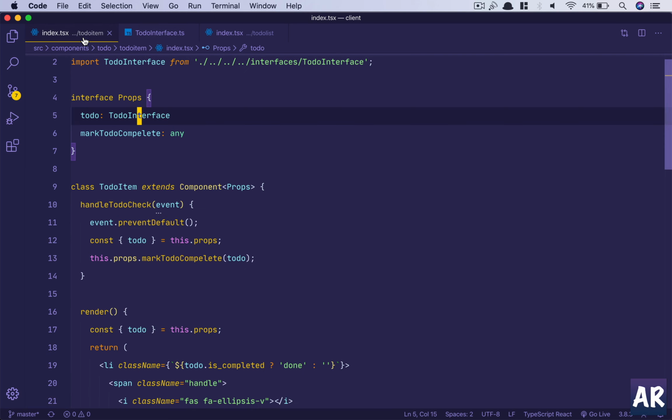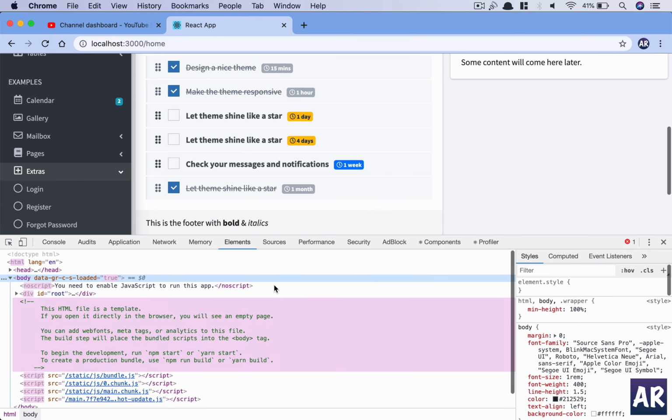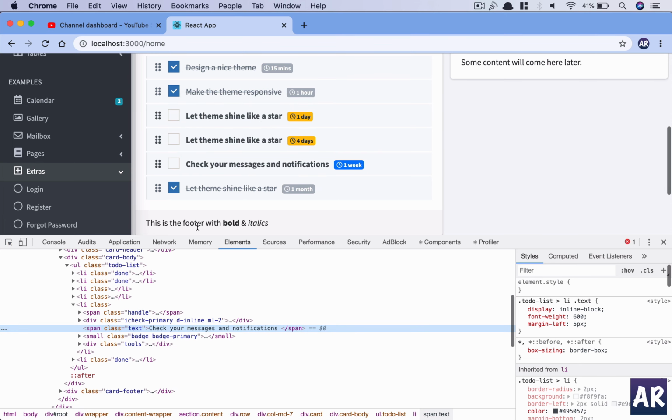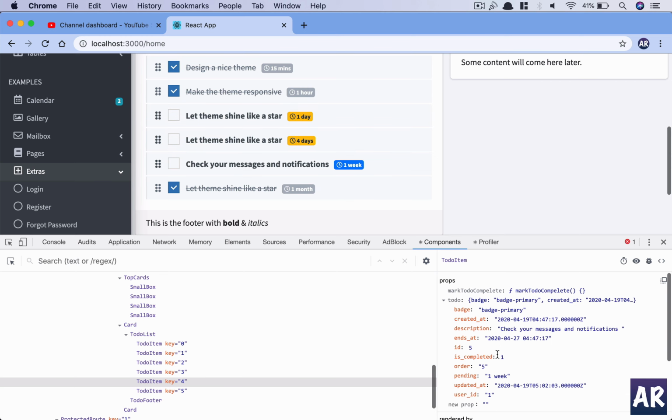So if I do string and then isComplete equals 1. Okay, this is now working. However, it is still not updating, although it is complete 1.